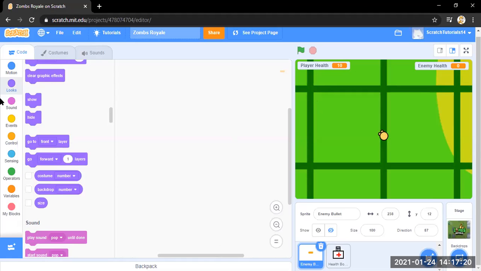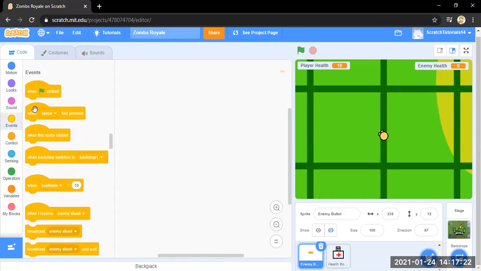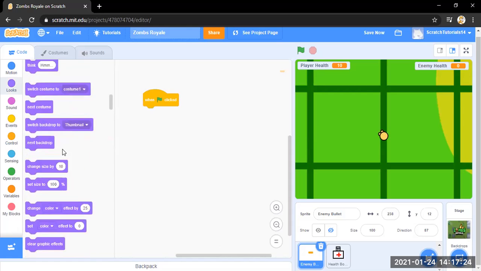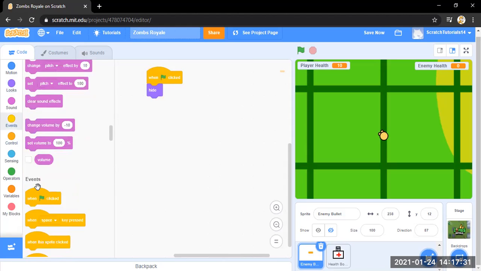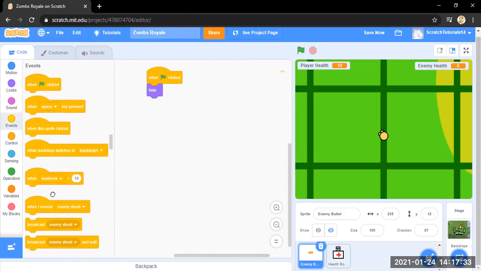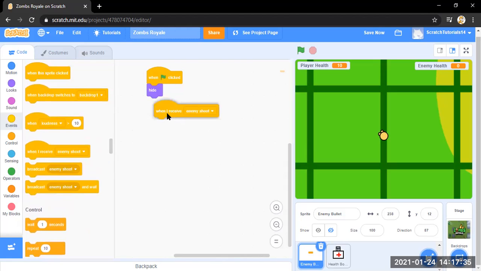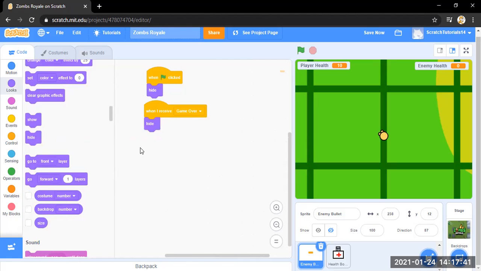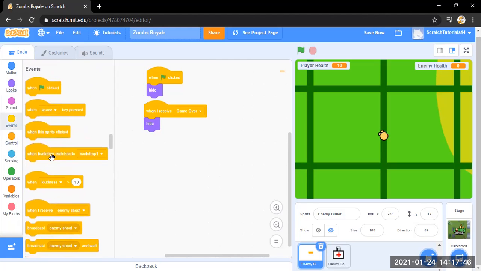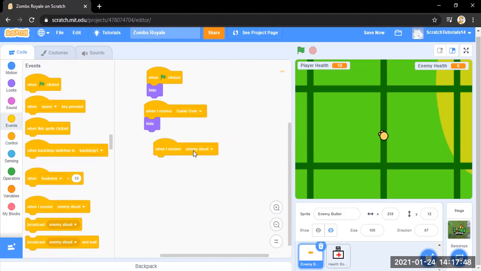As for the enemy bullet, okay, so for this it will be one flag clicked. For the enemy bullet, hide. We don't want it to keep on showing, and when it receives game over, it will hide. So when I receive enemy shoot, so when it is broadcasted, yeah.